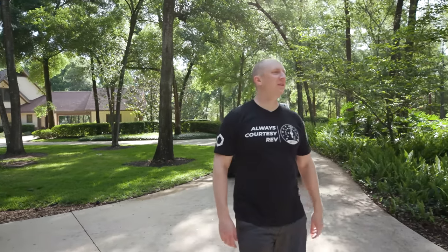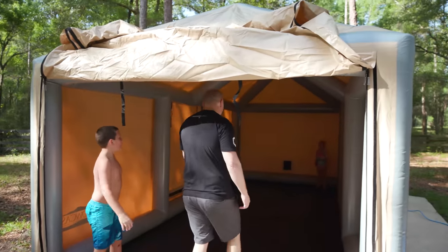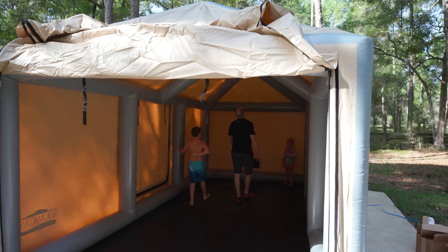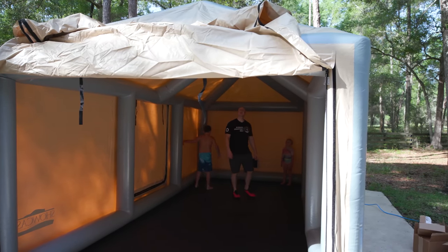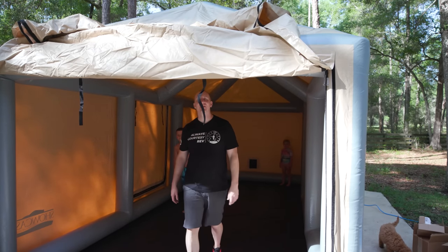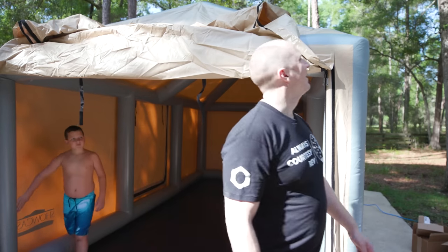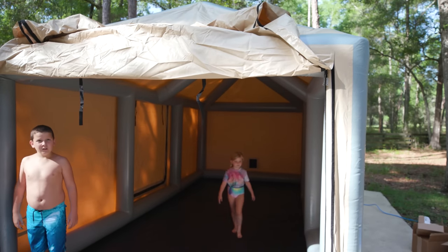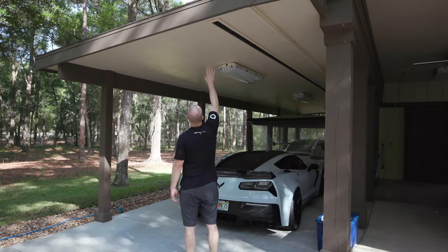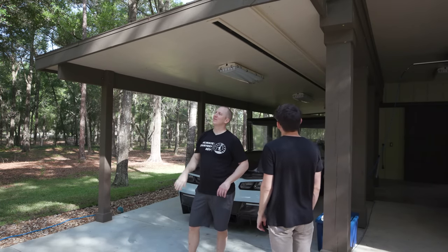What do you think, buddies? It's small. Is this really where you're going to put your car? Is this like the bubble, Dad? This is a bubble. Bryce, do you think this bubble will fit under here? No, not even close. Look how high that is.